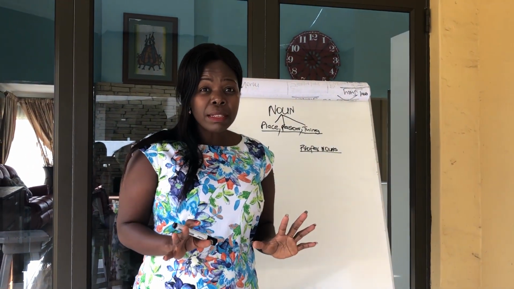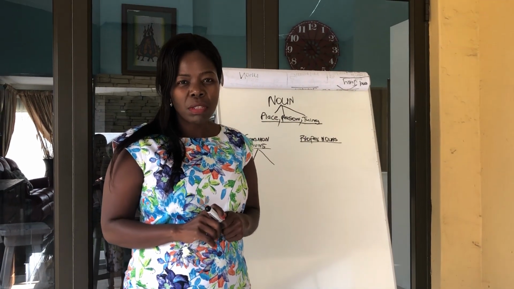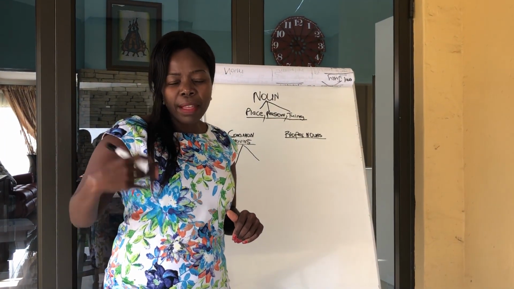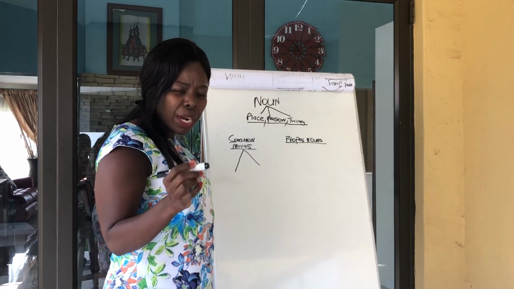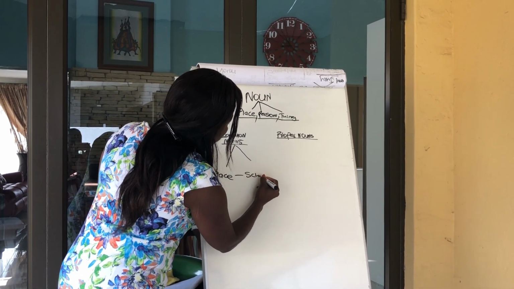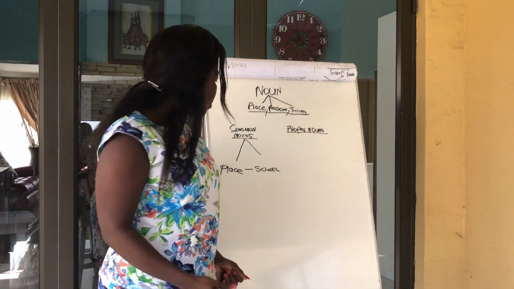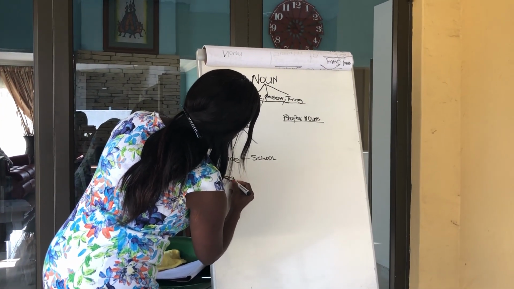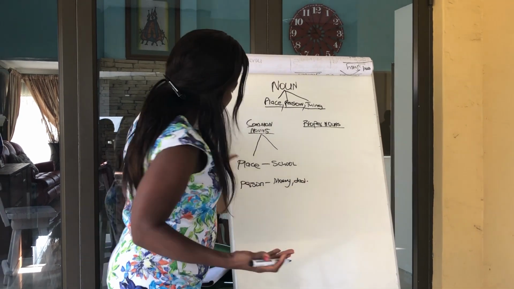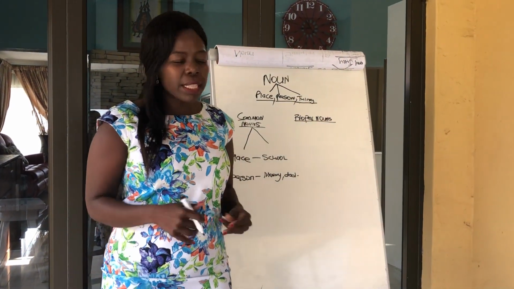But for our lesson, we're going to focus on common nouns. Yes, there are a number of types of nouns, but we're going to focus on common nouns. There are also proper nouns, but I will explain that at a later stage. So, on the common nouns, I will give an example of a place. It can be a school, it can be a restaurant, or it can be a shop. A name of a person, it can be mommy, it can be your dad, it can be your sister or your brother.